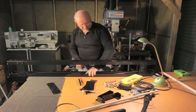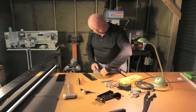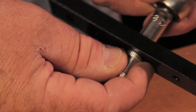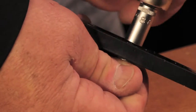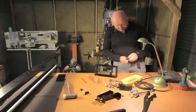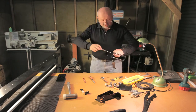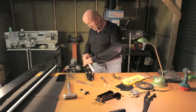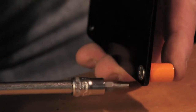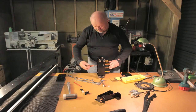This section I'm putting in now houses the cables to go out to both motors at either end and the cutoff switches. This is the little grommet, or whatever you call it, where the XL belt attaches. I'll try to put a bit of orange in everything I make just to make it look a little bit different.